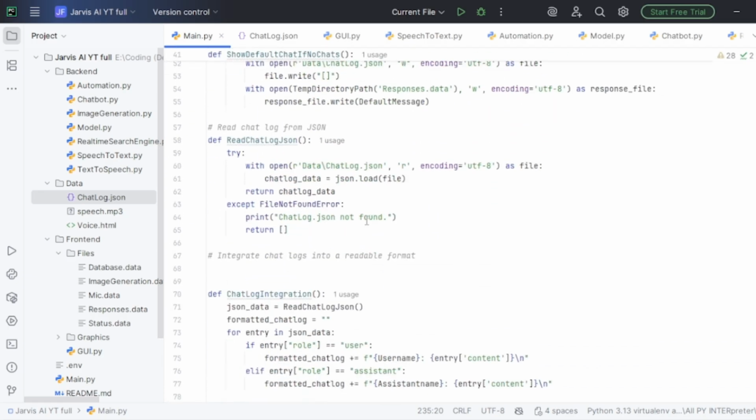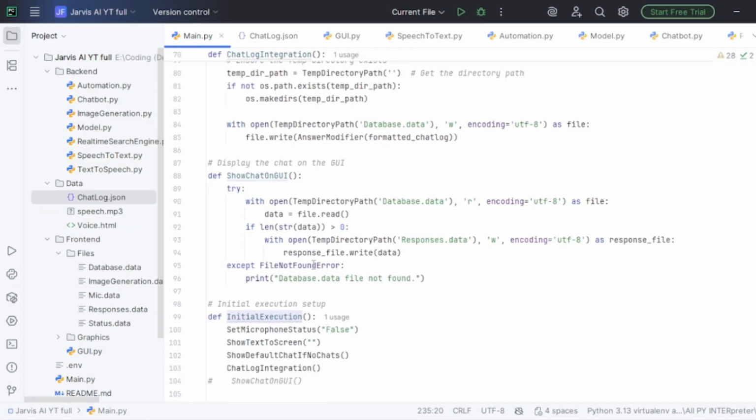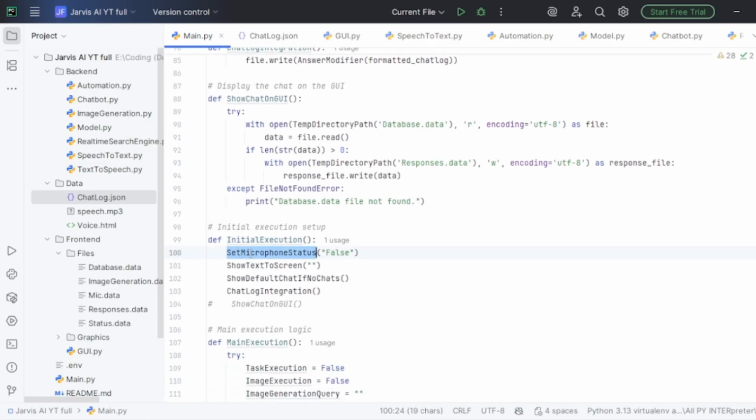Firstly, it sets microphone status to false, which means the microphone is turned off. Then show text to screen, which was in GUI, shows the text on screen.